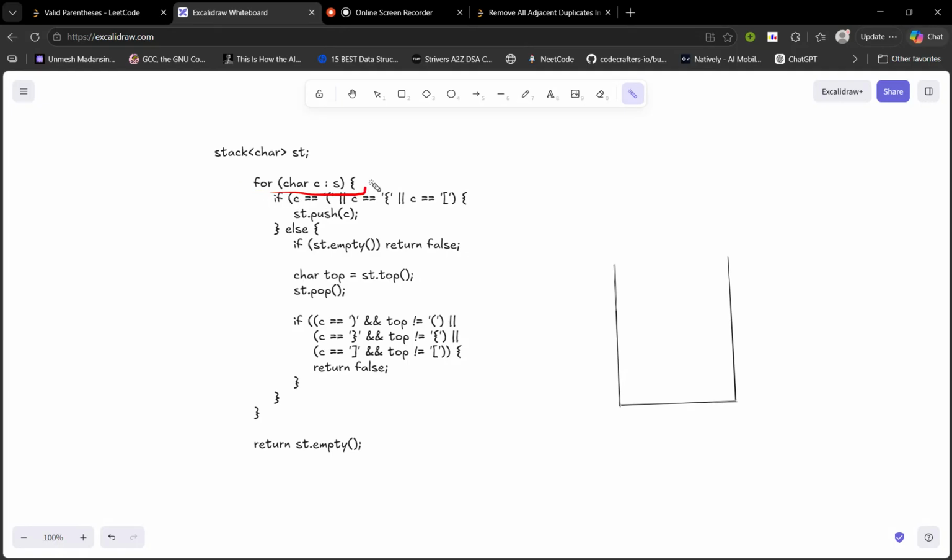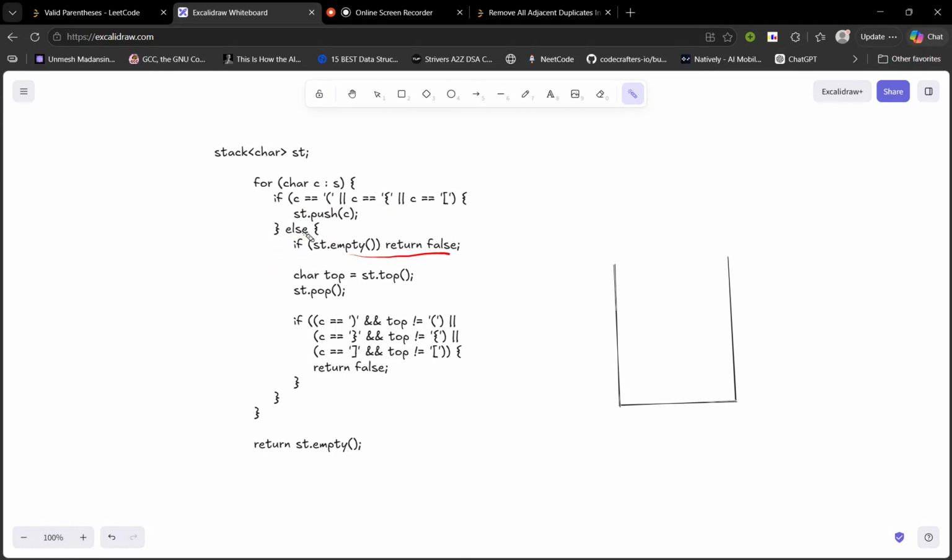Firstly, we'll iterate over each character in the string s. s is our input. If it is an open bracket, we will simply push it into the stack. So st.push. Else, if it is not an open bracket, then it is a closed bracket.